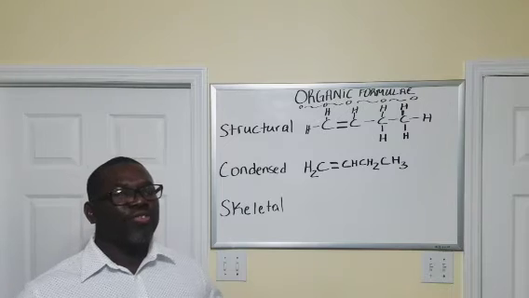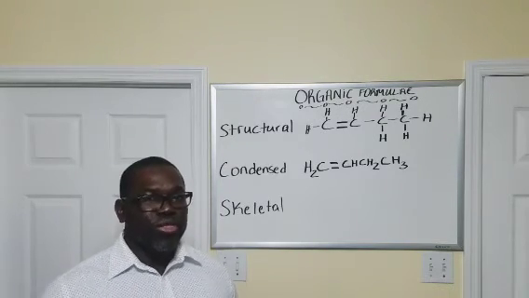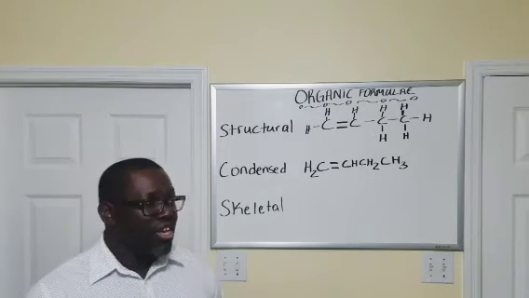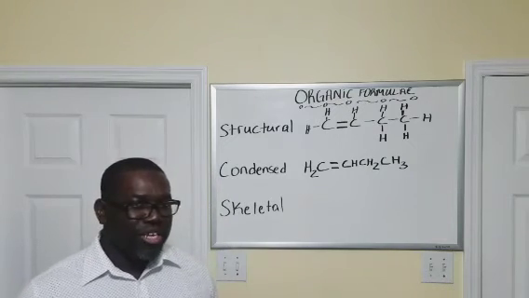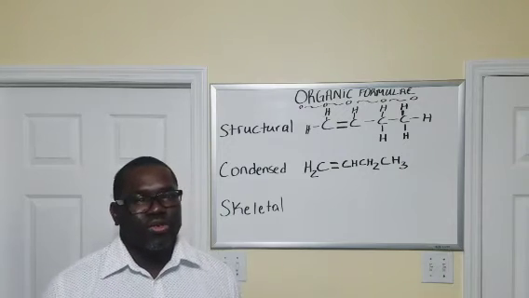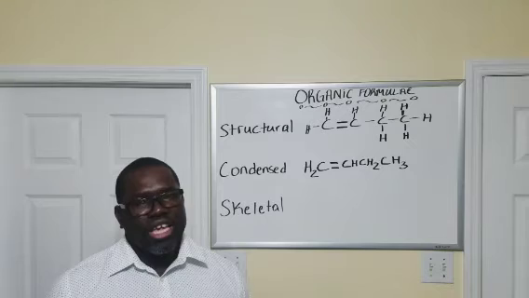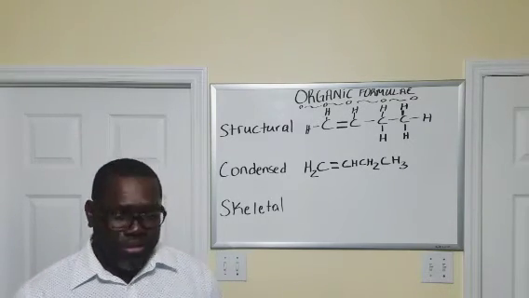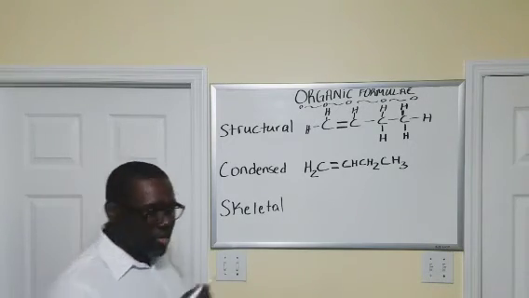Our skeletal formula is basically our carbon backbone with any special bonds or any special atoms. So we're going to write the skeletal formula for this. And this is the funny part, because all we're going to be writing are lines. We're just going to be drawing lines to represent a carbon atom or a carbon molecule or a carbon backbone for that matter. So let's draw the skeletal structure of this one now.